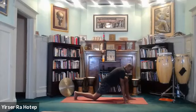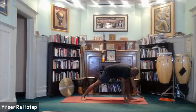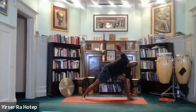Bend the toes of your right foot and lift your right knee. Rotate the bottom of your right foot flat. Let your left hand come to the inside of your left knee, the inside of your left foot. Put your right hand to your left wrist and slide it up the arm, bring it to your chest, turn on the waist and extend the right arm up.